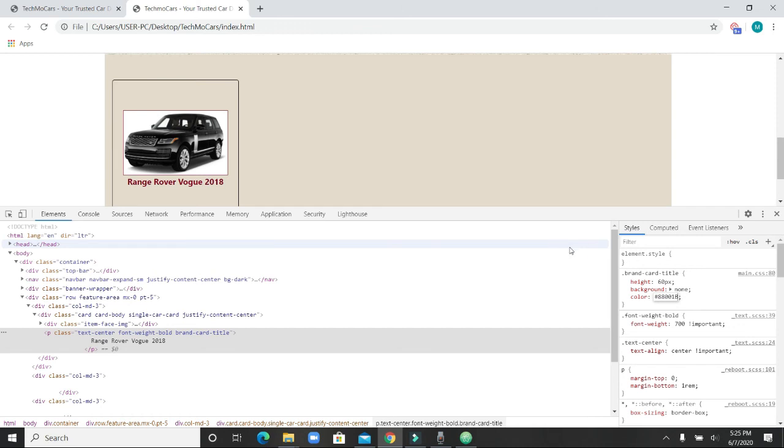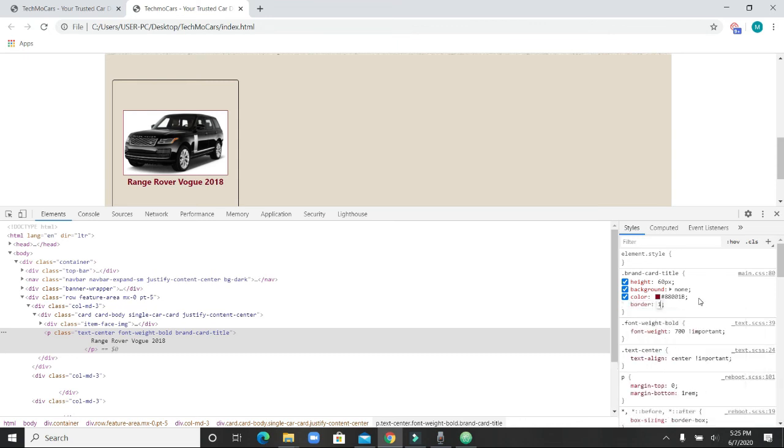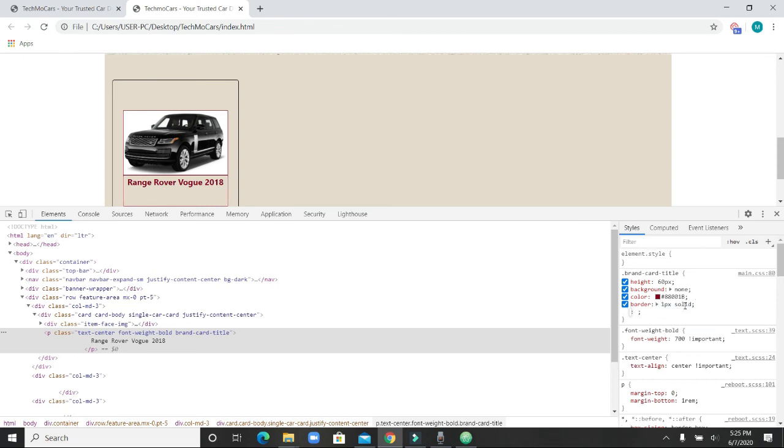And then we can also have the border. Can give it a border, now the border will be the same color, 1 pixel solid. And then we can also have border radius at the bottom.